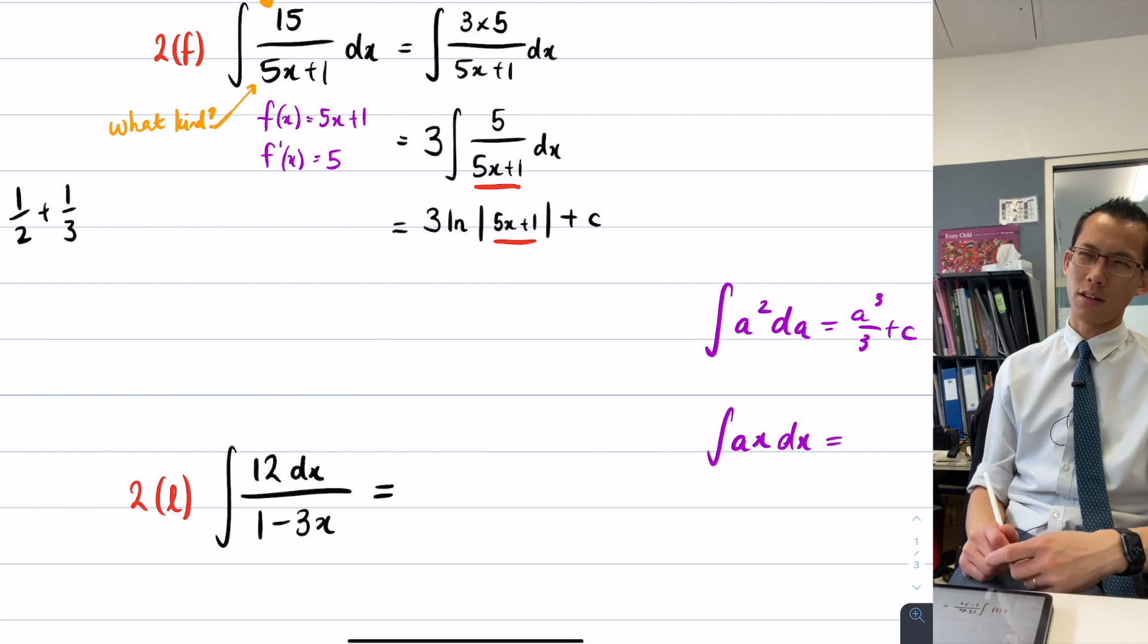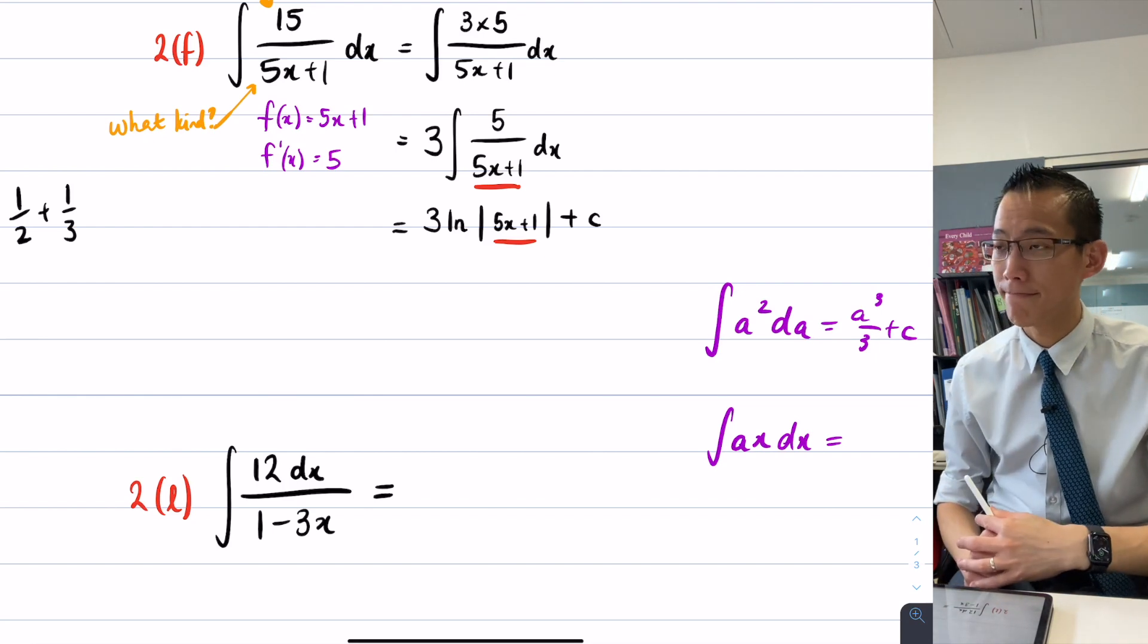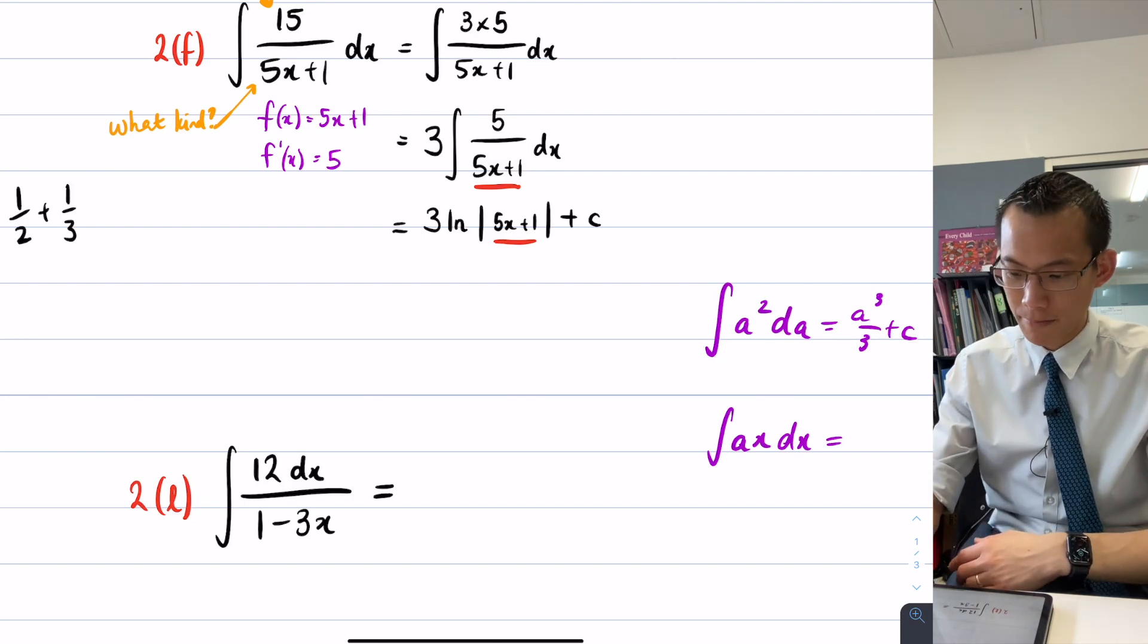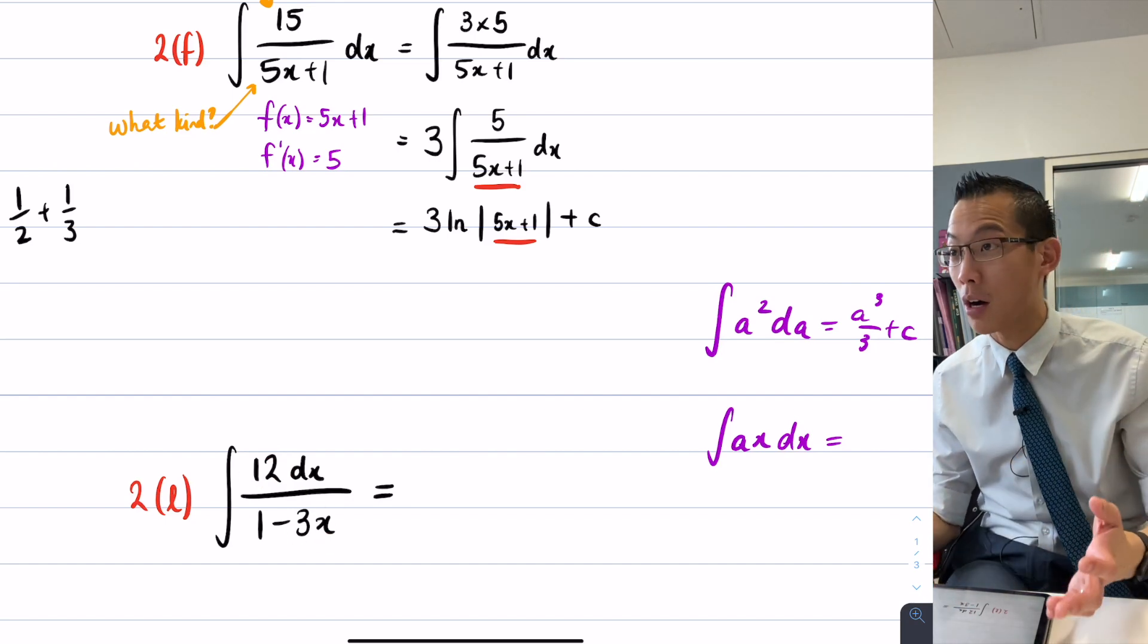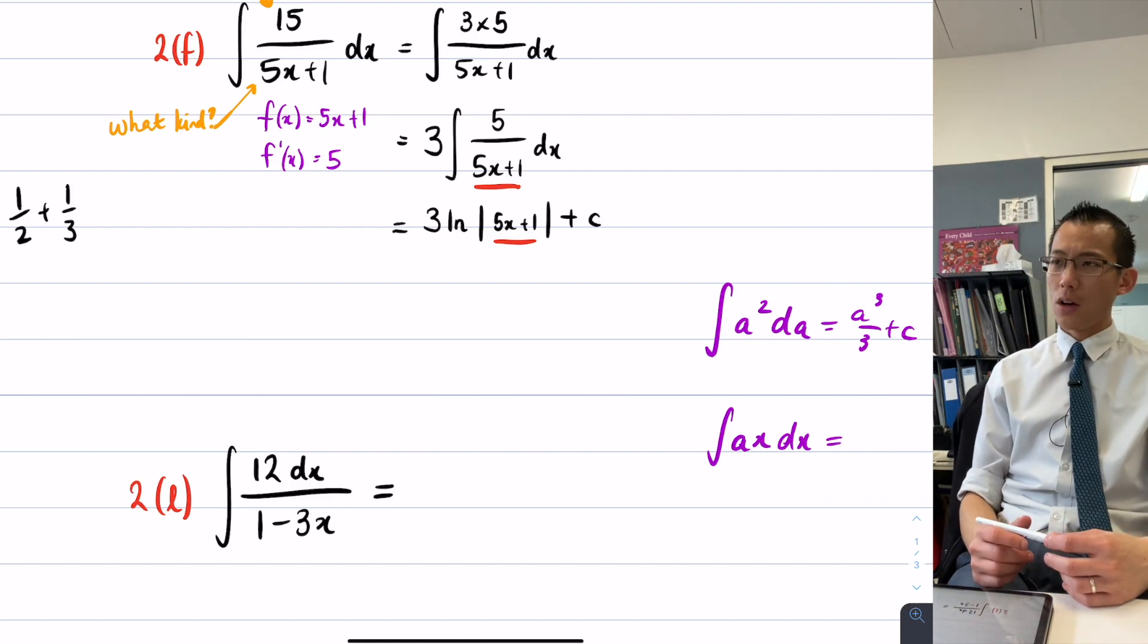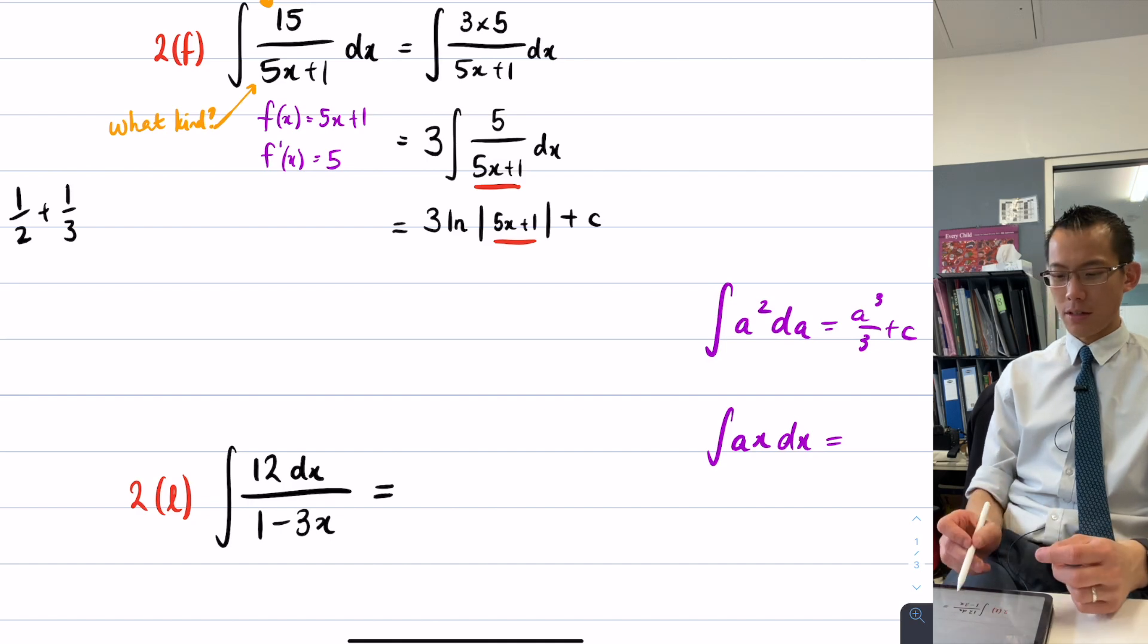What's your instinct to do first? So pattern recognition, first one. 12 over 3x, I see a division. So you're like, I'm looking for this and this. I expect there's going to be some cancelling of some kind. So it's 3x plus 1 is what I... The denominator.